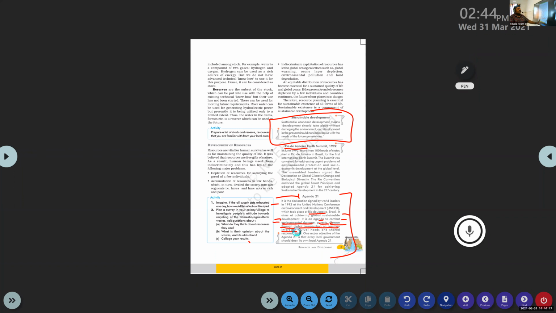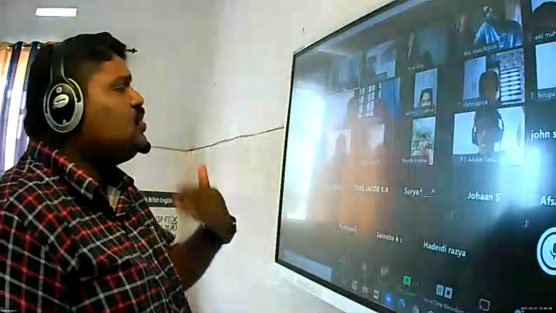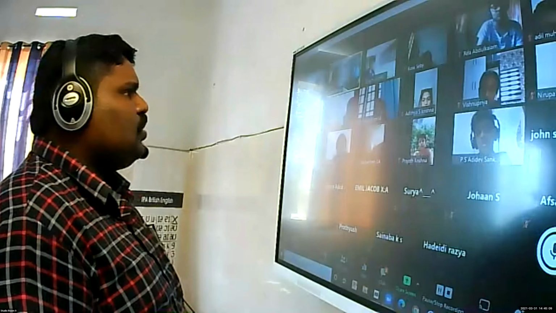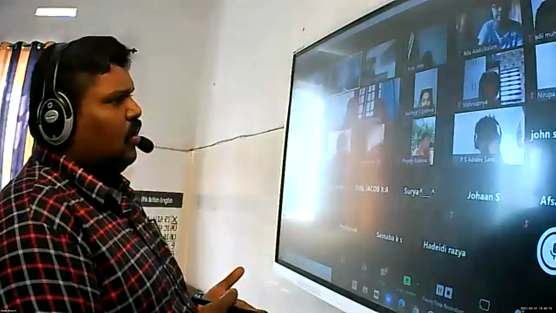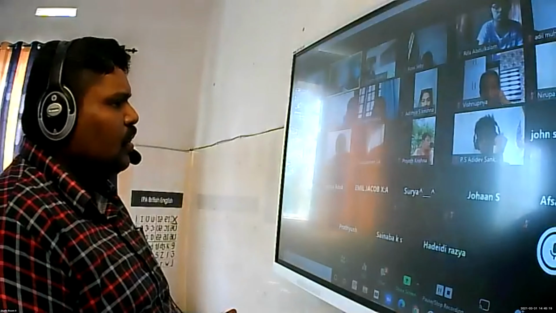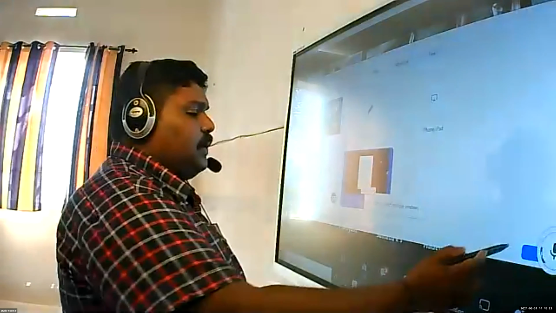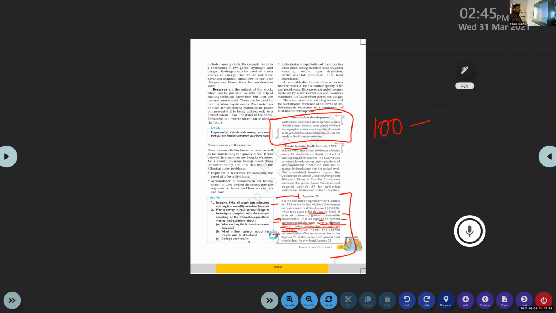Every country signed that. I already told you that nearly 100 countries' leaders signed that agreement. They agreed to cooperate to fight against environmental problems, poverty and diseases through global cooperation on common interest. Now we also know that almost all countries are fighting together against the COVID disease, right? They are sharing vaccines, information and technologies to fight the disease. That is because of this kind of cooperation: mutual needs and shared responsibility. All the countries are doing and sharing their responsibilities together.